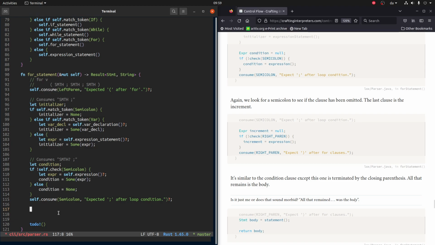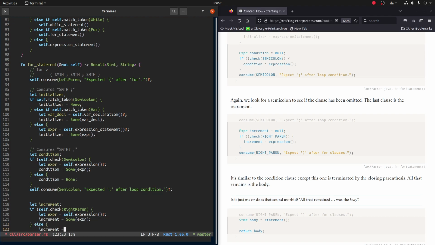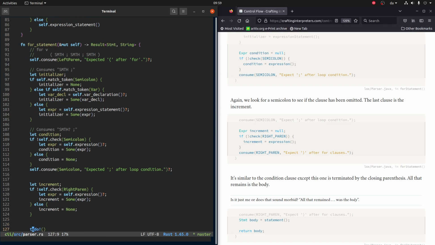The last clause is the increment. Again, we see if the thing is empty, and we need to try to get the expression. And then we need to consume a right parenthesis.